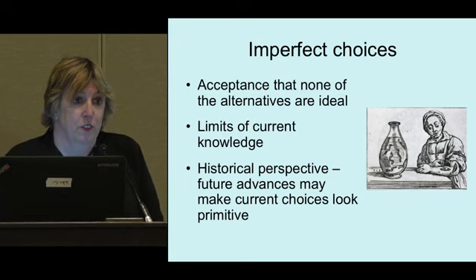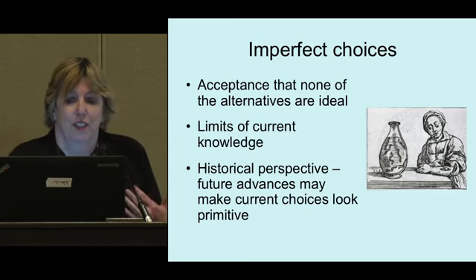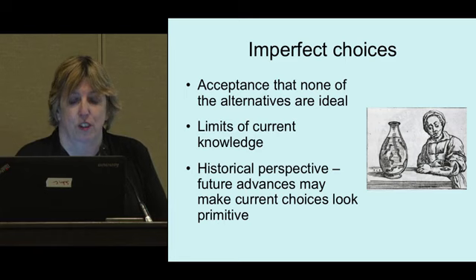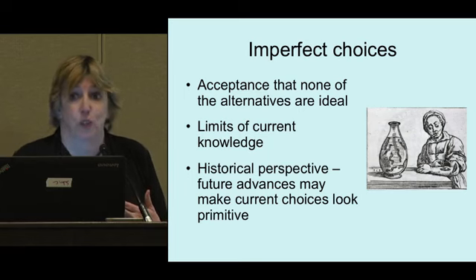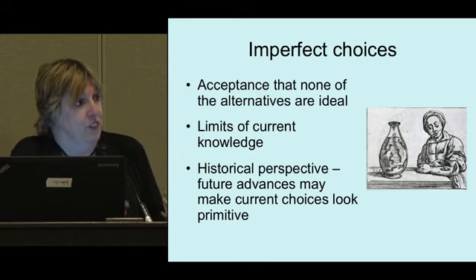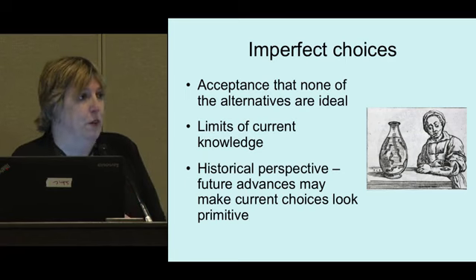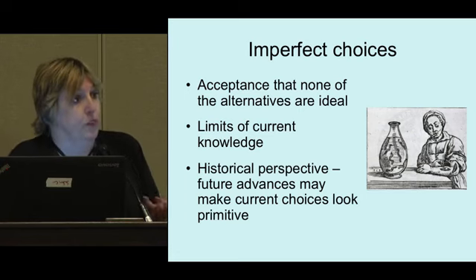It's important to acknowledge that no one would want to have to make these choices if they could avoid it. It shows the limits of our current knowledge. Hopefully in 50 or 100 years, preventive surgery will look as primitive as using leeches to treat disease looks to us now. But we're in the here and now, and this is what we have to offer. If you're feeling anxious, one way that manifests is feeling like there's no time — you have to decide right now, the clock is ticking.